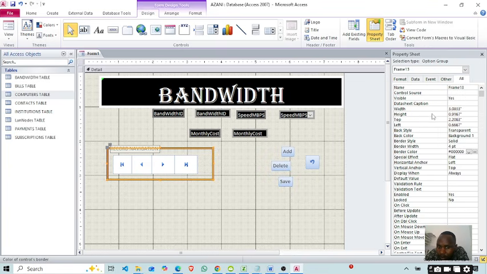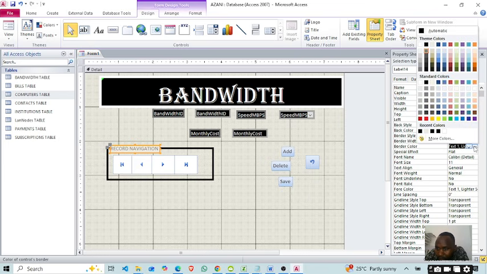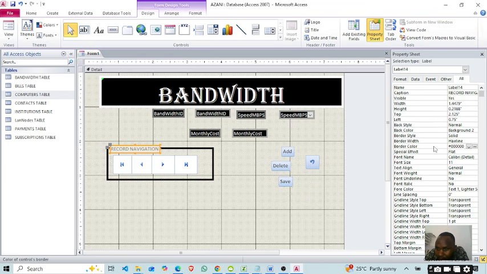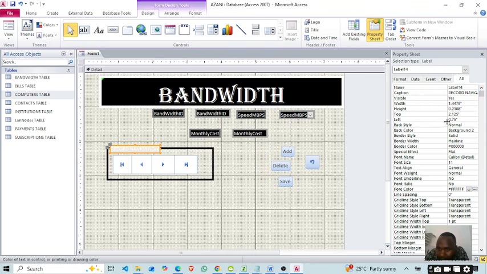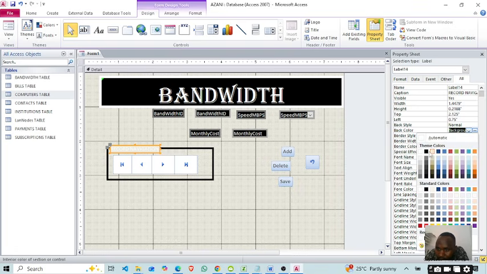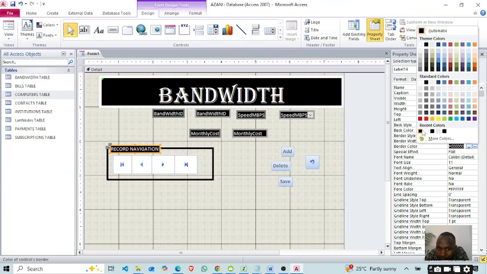Okay, that way. And so count this, we put it small. Here I want the border color to be black, and then the fore color to be white, and then the back color to be black, and then there is border color here equal black.